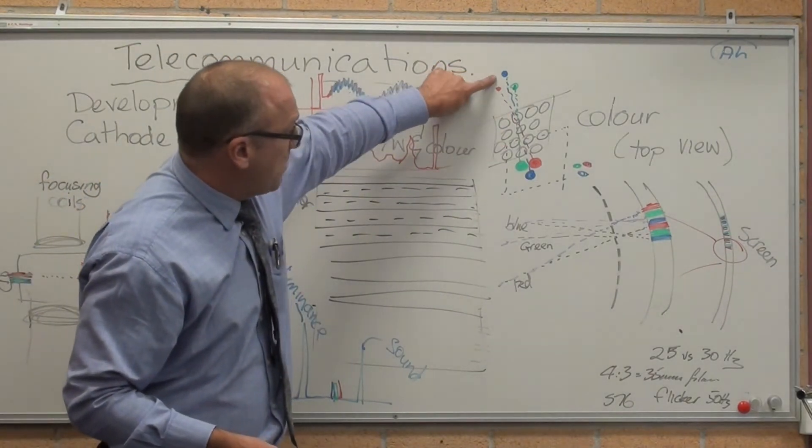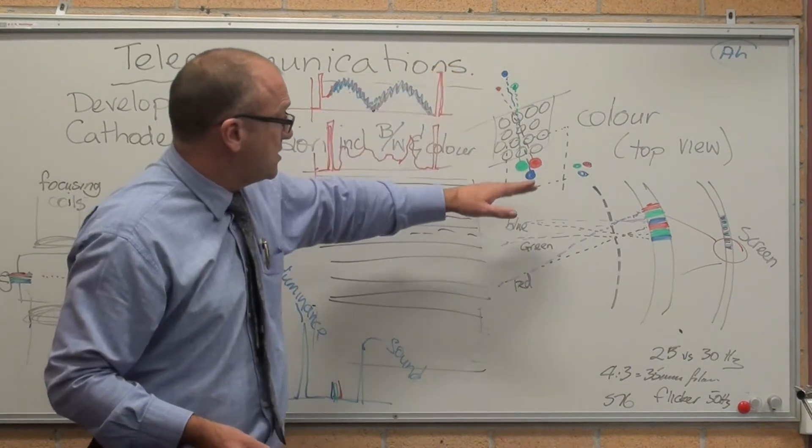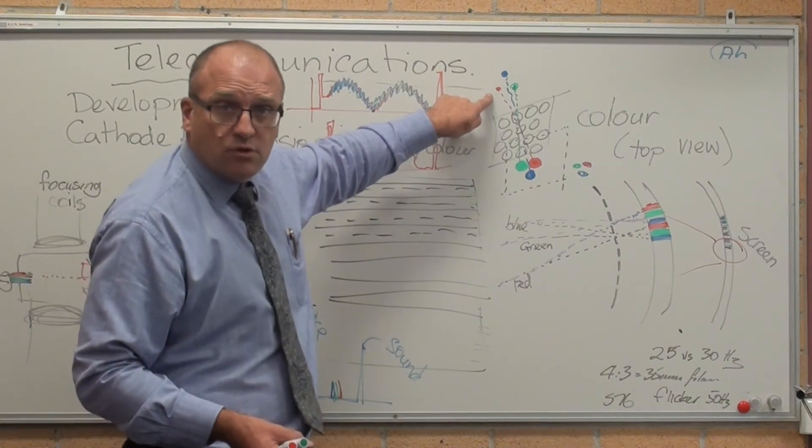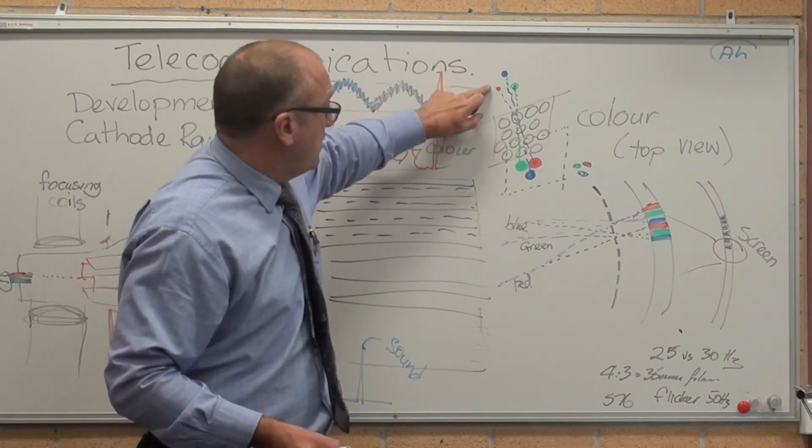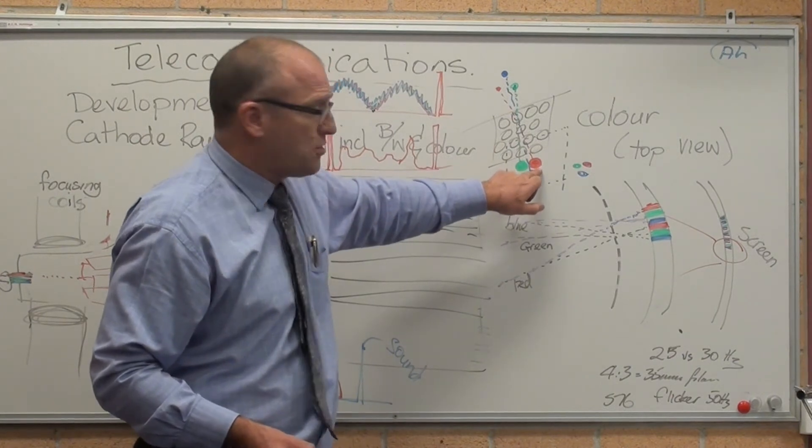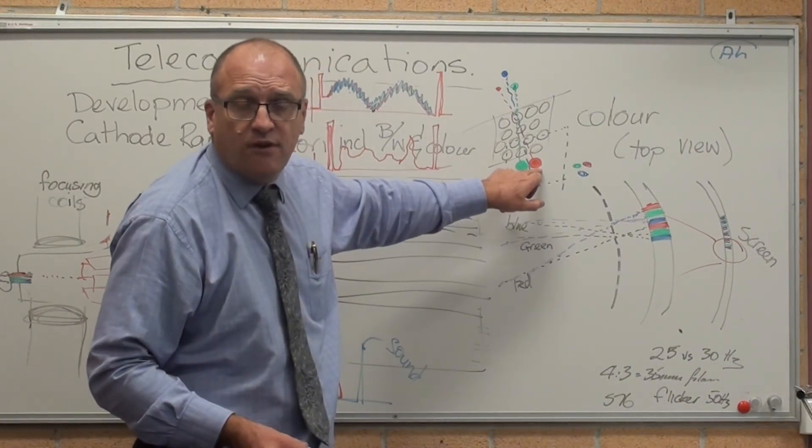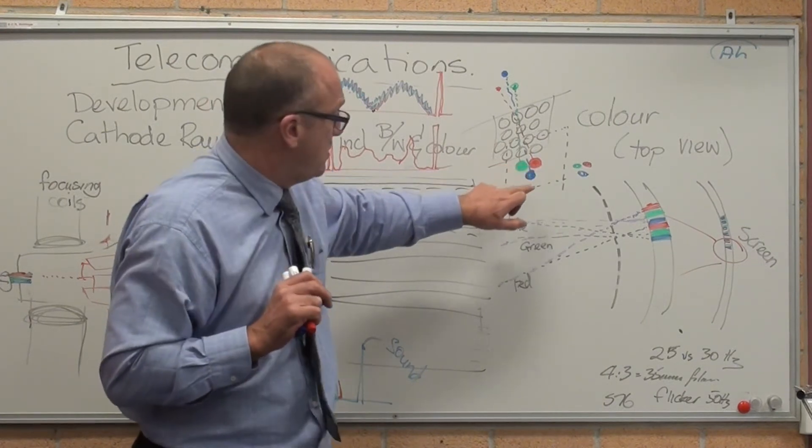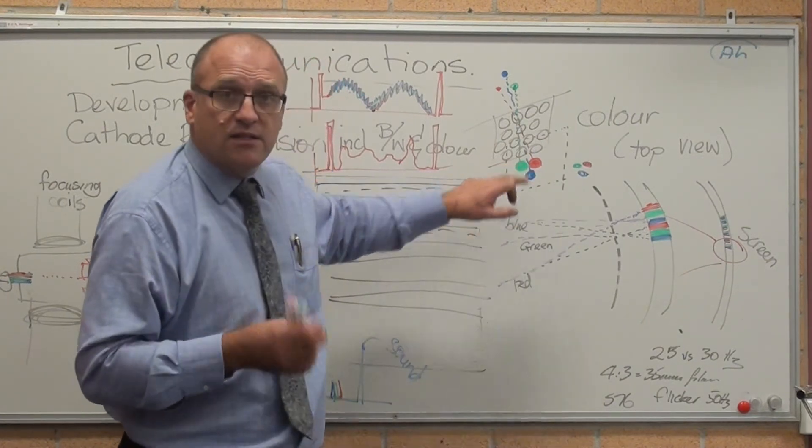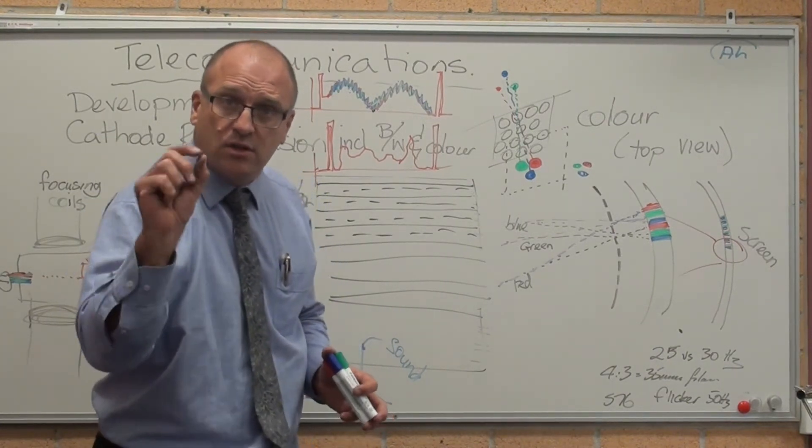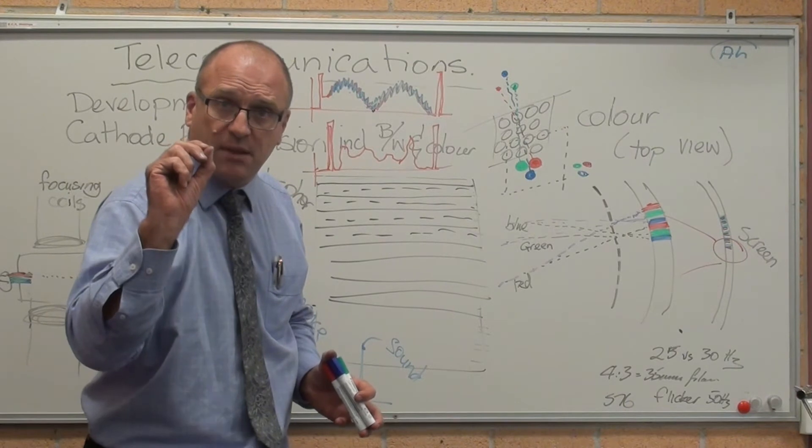How do they do it? This might be the electron gun, this is the screen with the phosphor. Obviously, electrons are electrons are electrons. If you wanted something to shine red, you physically only needed to hit the red phosphor - something that when the electron hits it, it glows red, blue, or green. So the inside of a colour television screen was coated with millions of tiny dots of phosphorus, carefully placed.